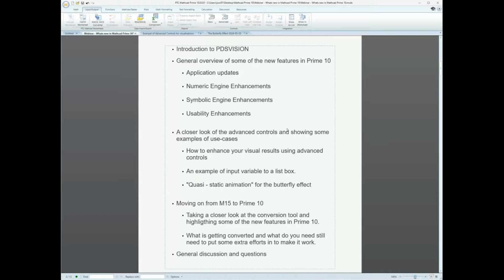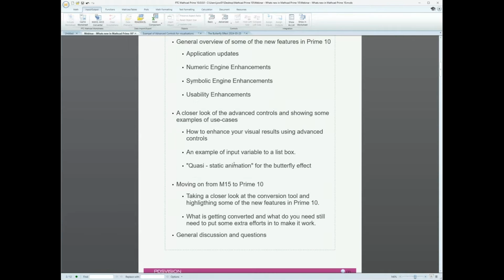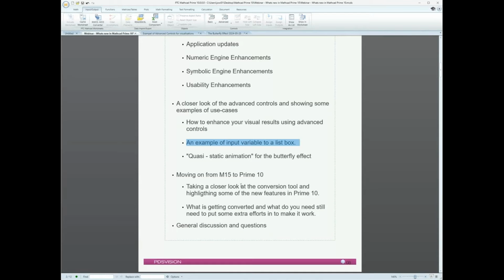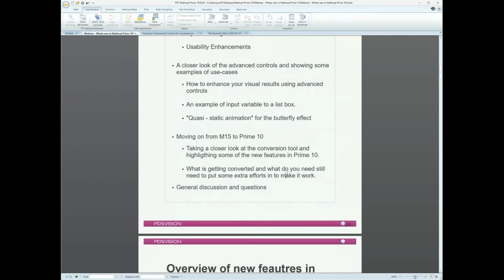If there is enough time, I will also do a quick demo of the quasi-static animation. I have this worksheet with a very simple introduction to the butterfly effect, but I will mostly focus on these two first and foremost.